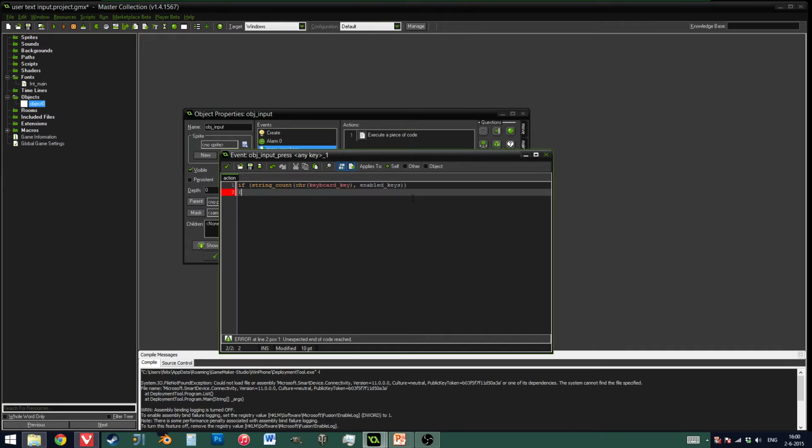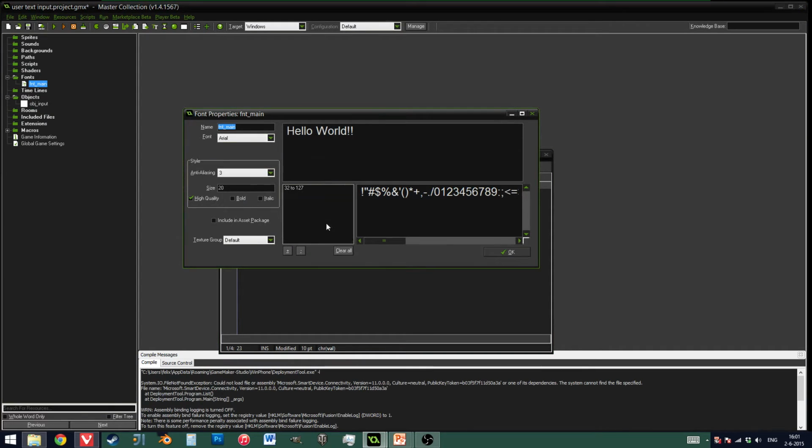And so what this chr here does is return the character that whatever key code you put in stands for, and keyboard_key is the key code of the current key being pressed on your keyboard. So if I press the L key, it'll return a key code which is probably something around, I want to say 70 something, or is it less? Actually, I'm not quite sure. Yeah, I think it's around 70 something.